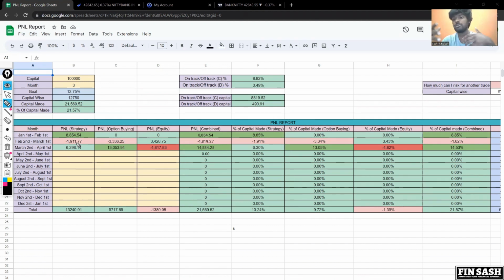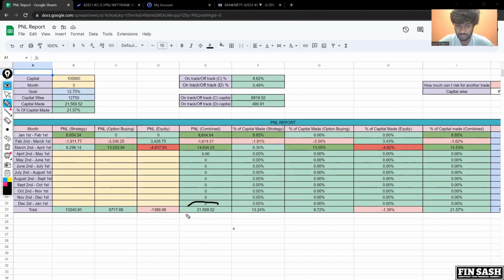And it's over our goal, right? So 4 into 3 is 12%. So we are supposed to make 12%, but we made almost 13%. The option buying, I wouldn't be talking about these strategies because again, I didn't discuss them. And the risk management in these two strategies are completely different. So I can't talk about it. But overall, I made a profit of almost 10% here and a loss of less than 2% here.